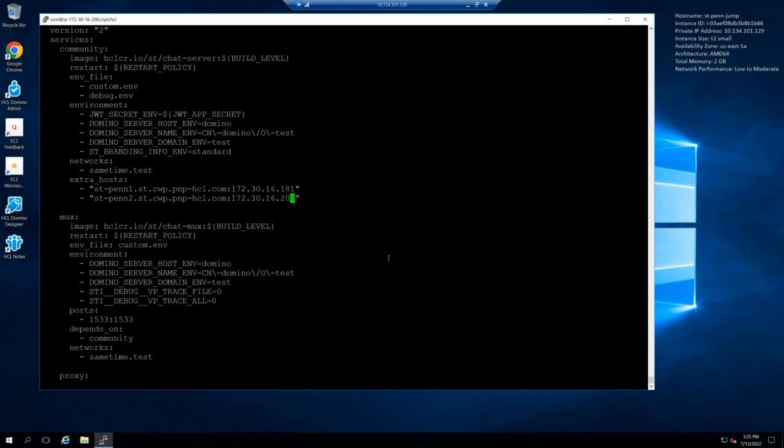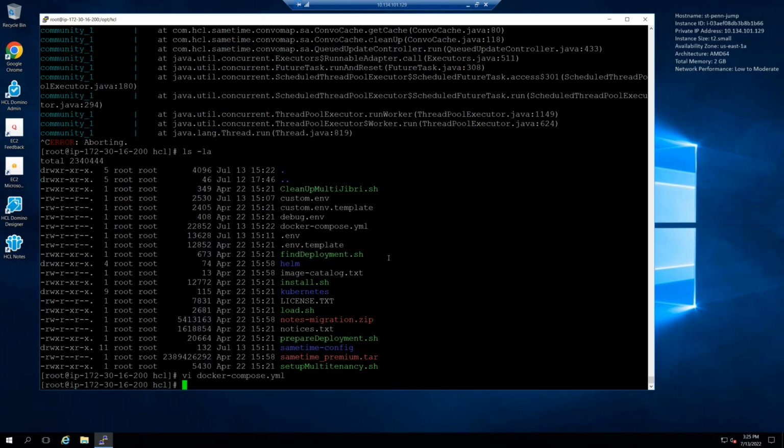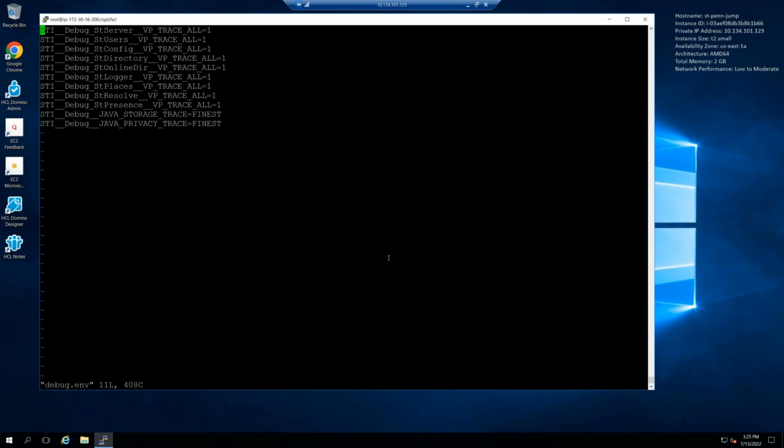So I've added the debug.env. Now, the nice thing about the debug.env, if we were to look at it, is it gives you a clue, for those that are familiar with community from before, about how we might add in additional parameters. Let's say I needed to trace my LDAP connection, and I needed to add a parameter I'm familiar with, which is under the debug section, LDAP_TRACE_ALL equals 1. Well, I can do that by following this format.